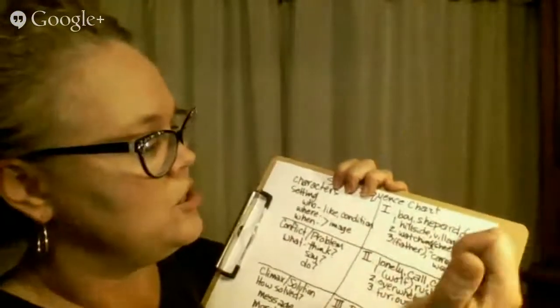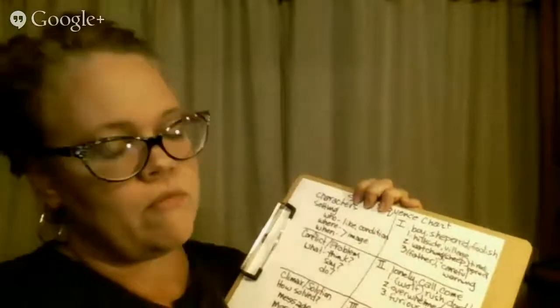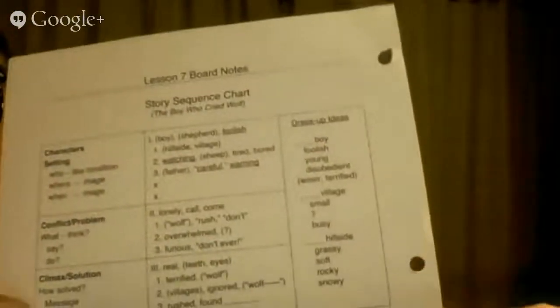So what we could do, and this chart has a great third column, okay? So actually, that's what I'm going to work with now since I've run out of room on my third column. I'm going to go ahead and just fold mine in half and hold it up there. We're going to do our best to make it work, okay? Sometimes it's not all planned out just perfectly. So here's what we've got.